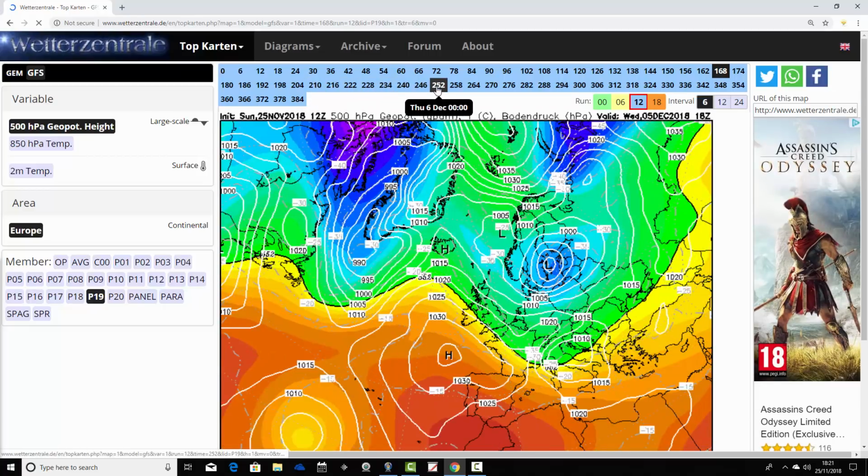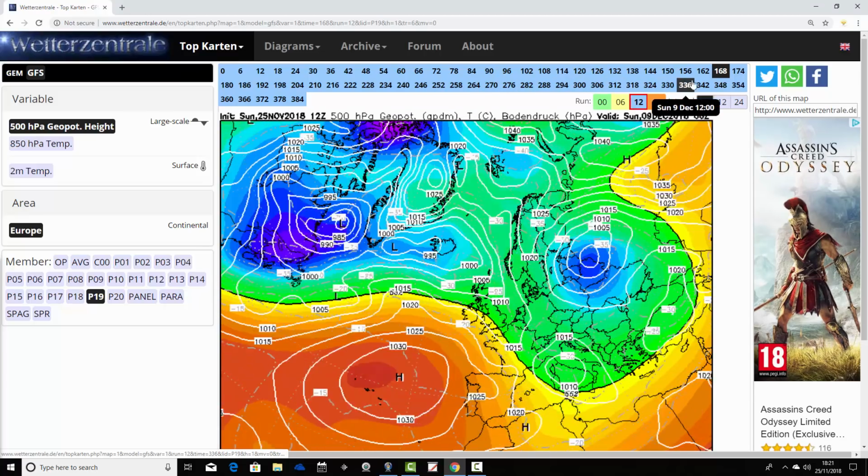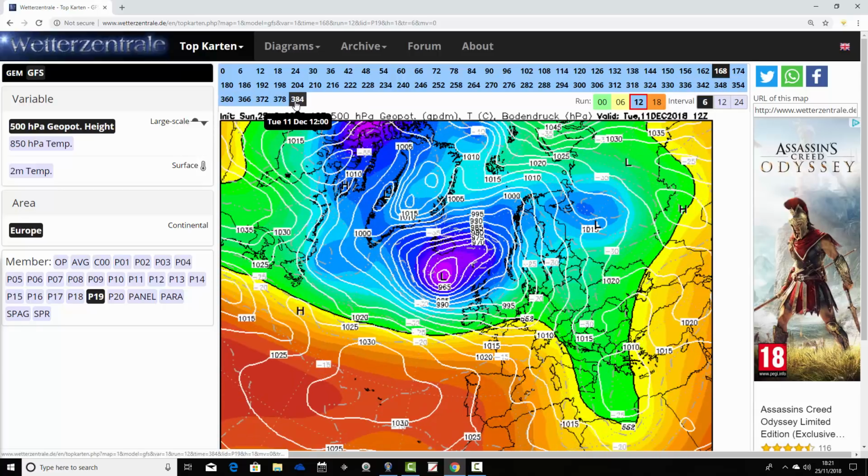Number 19, again, quite stormy next weekend. And then we get up towards day 10 and we're pulling down some colder air from the northwest. In the more extended range with ensemble member number 19, again, we keep the winds coming in from a westerly direction. So that one is relatively mild and unsettled.